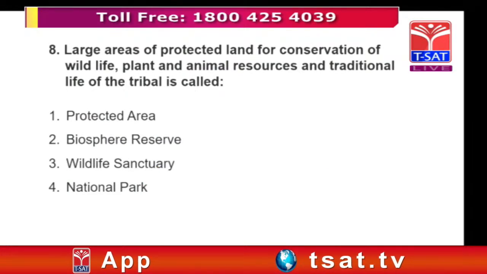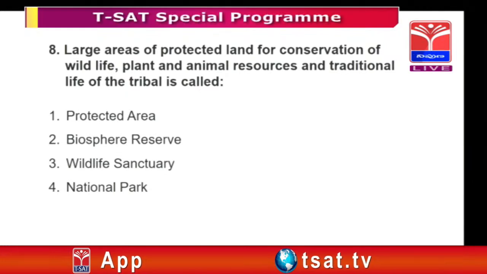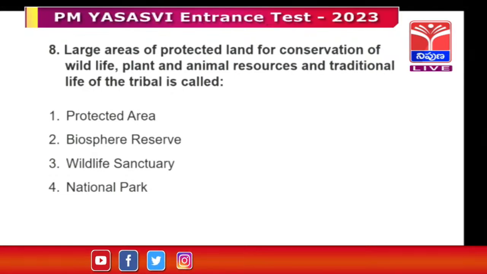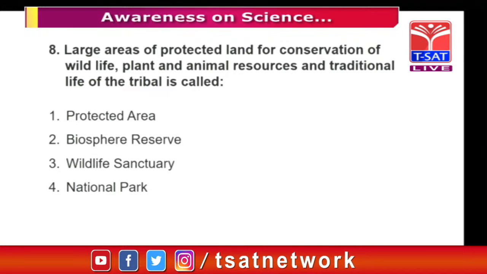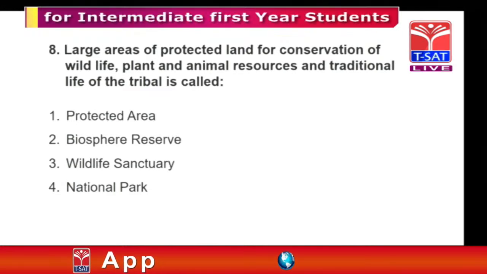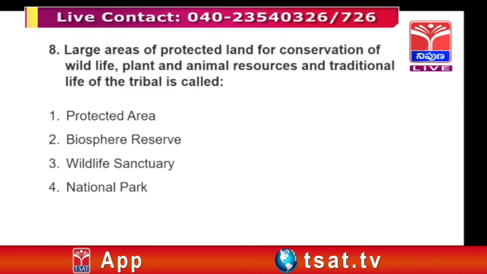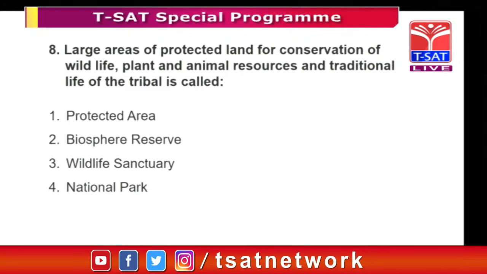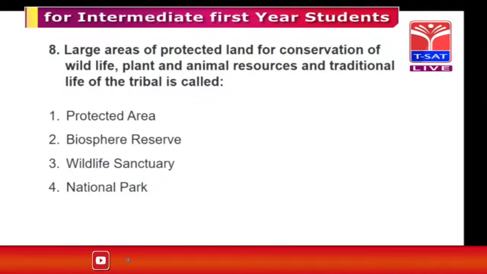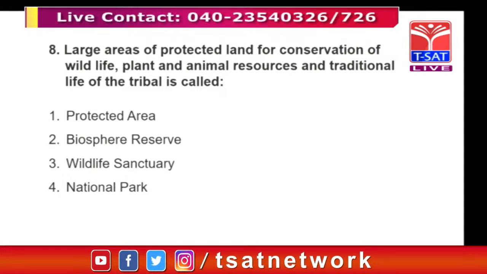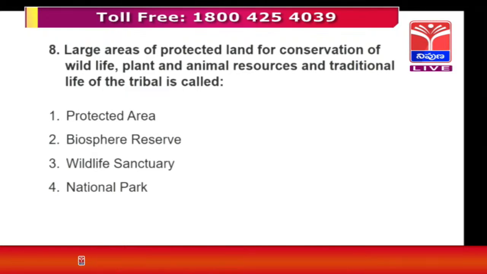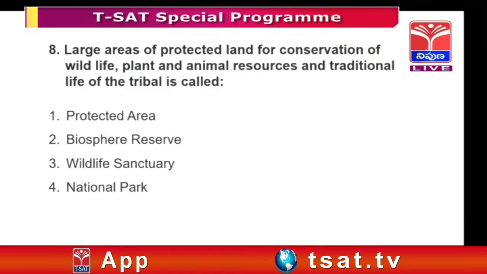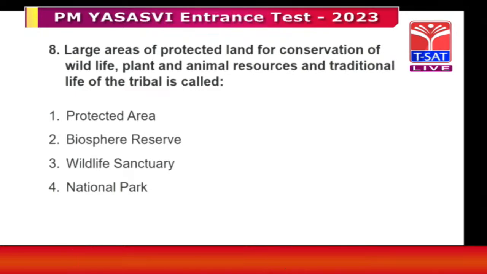Large areas of protected land for conservation of wildlife, plant and animal resources and traditional life of the tribal people is called what? So we have to protect and conserve the lives of tribal people, and at the same time plant and animal resources. What is the name of that large area of protected land? So here 4 options are given. One is protected area, second one biosphere reserve, third one wildlife sanctuary, and fourth one is the national park. So it is nothing but a definition.